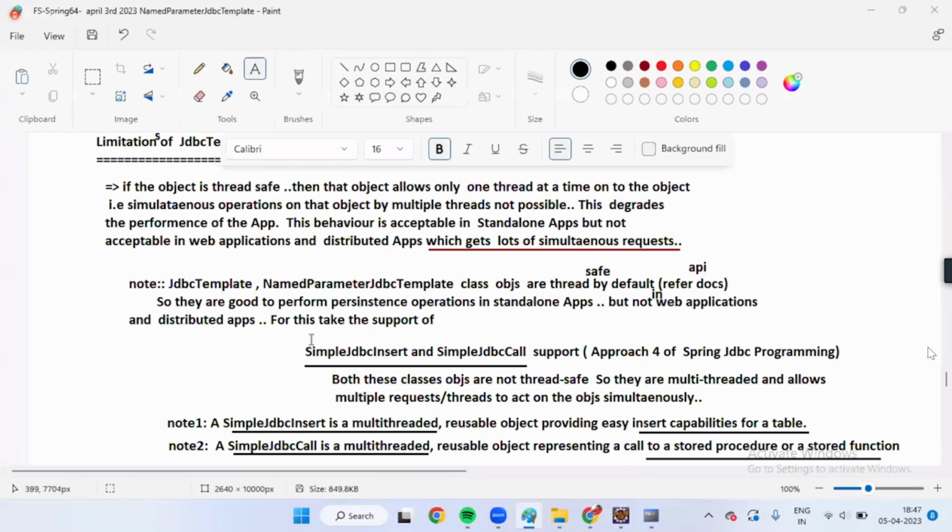Okay, I hope you understood the problem with SimpleJdbcTemplate and JdbcTemplate, guys.